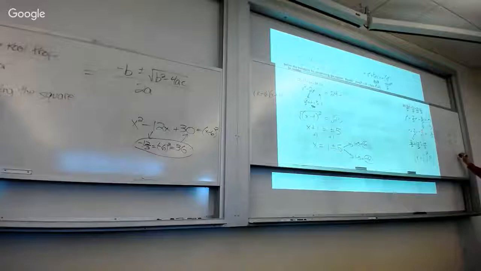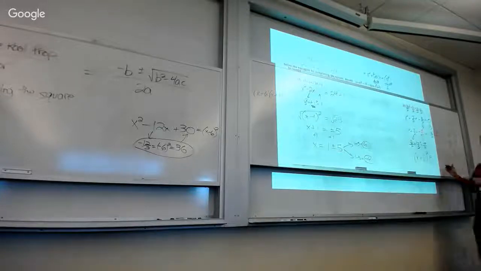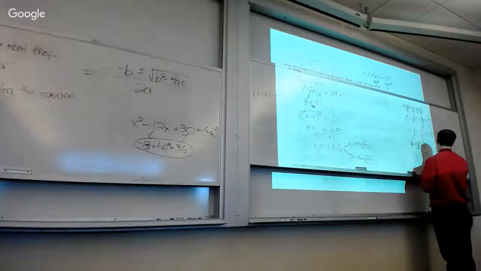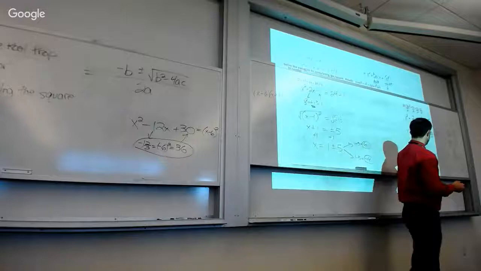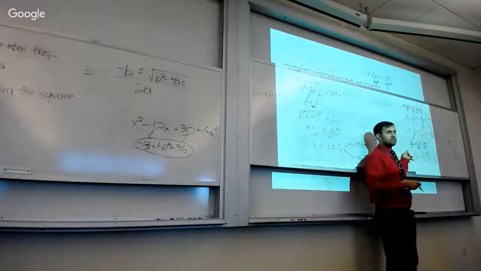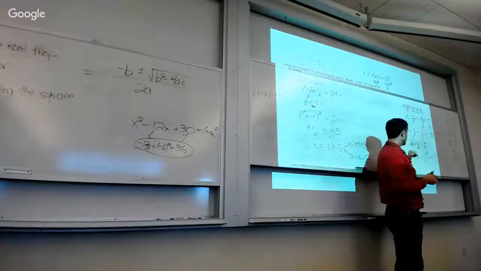Whew, what a great number. 25/16. Why is 25/16 such a great number? They're both square numbers, right? That's very handy and convenient. Why is it so handy and convenient that they're both square numbers? What are we about to do? We're about to square root both sides. So that's really nice that it worked out to be that way.